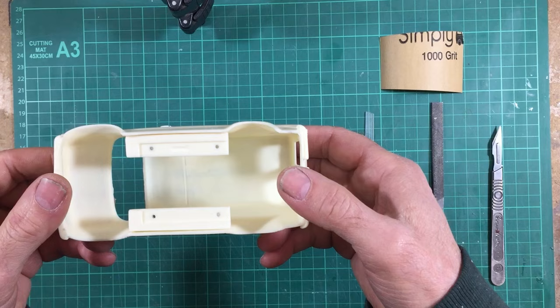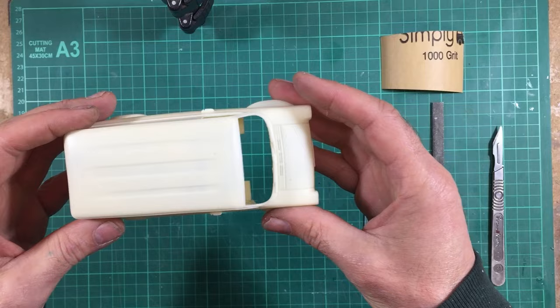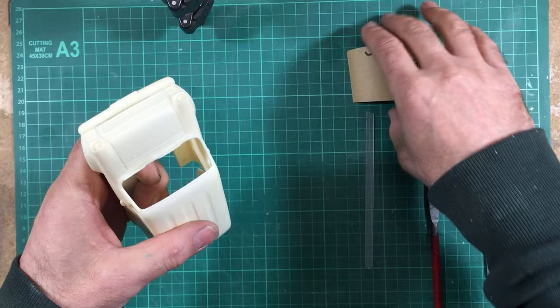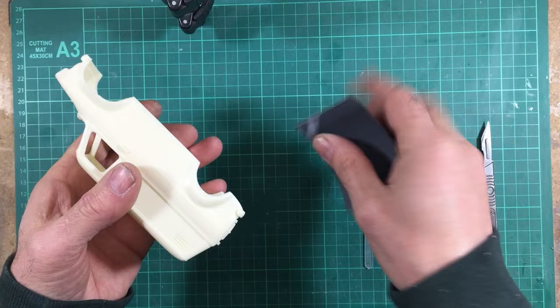Now obviously with any cast product you're always going to get a very small seam line that needs addressing, and this kit's no different. I do try my best to keep it all as clean as possible, but it always pays to give it a little bit more attention. So you can clean it up with a scalpel, a file, or a piece of 1000 grit wet and dry sandpaper, and all you're doing is just going around making sure that all the seams are nice and smooth to the touch and visually, and that's all it takes, just a couple of rubs and you get a beautiful seam. Same along the bottoms of the sills, around the inside of the arches, and everywhere else.